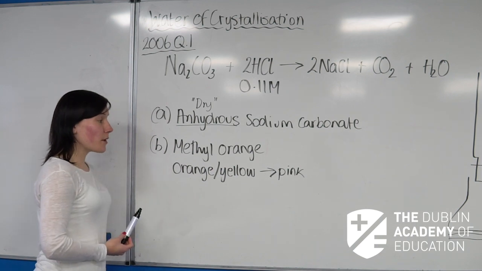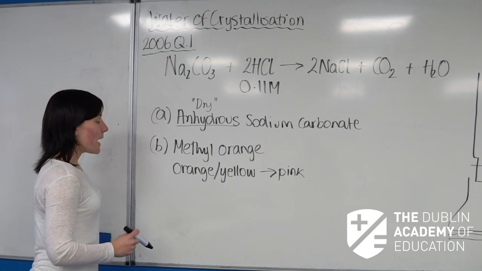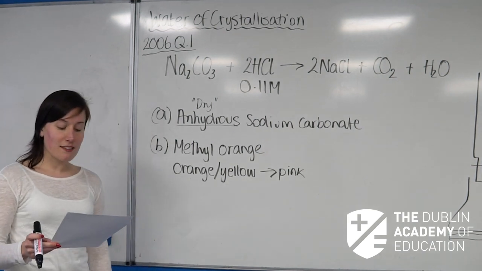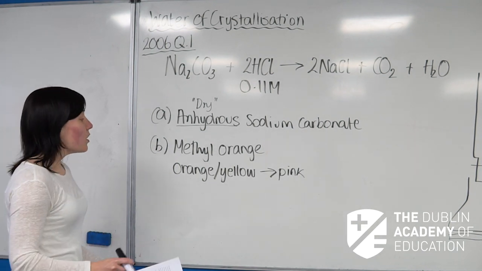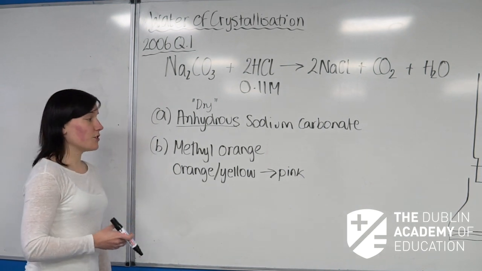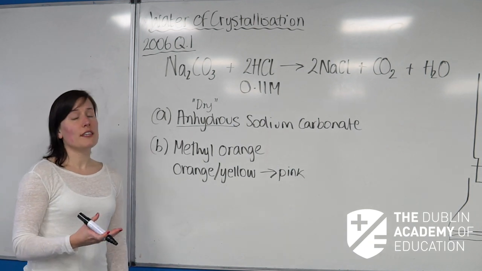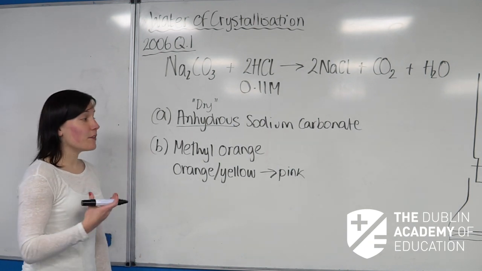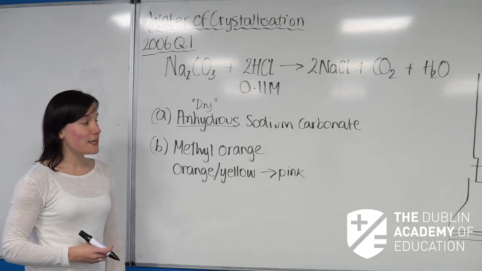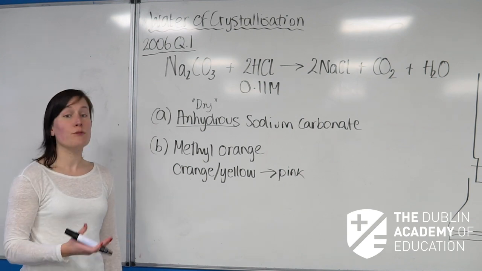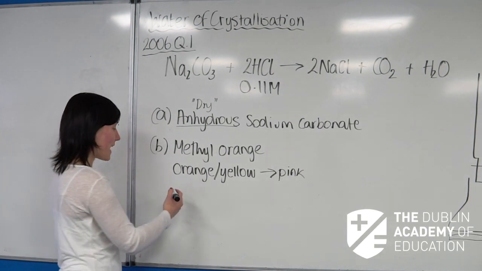So methyl orange, 3 marks for naming your indicator, and then for the correct colour change that we see at the end point. And then the final part of part B, explain why not more than 1 to 2 drops of indicator should be used. So the reason why we do not add more than 1 to 2 drops of the indicator in our titration is the fact that the indicators that we use in these titrations are acidic. And by adding too much, we're going to affect our end point, because we will be lowering the pH of the solution in our conical flask before we've even started the titration. So we make sure that we don't add too much, because we'll affect the end point.